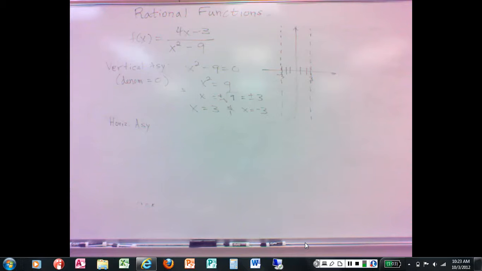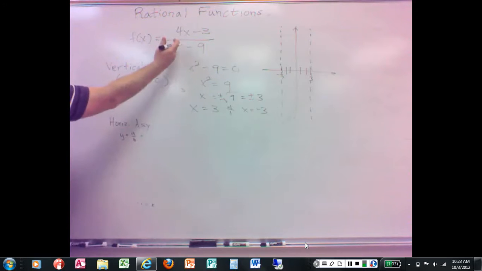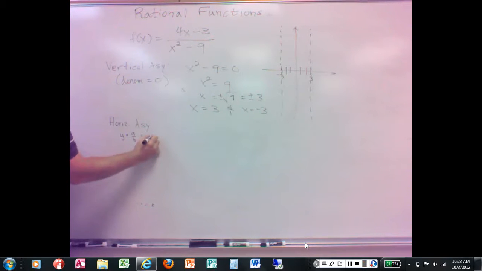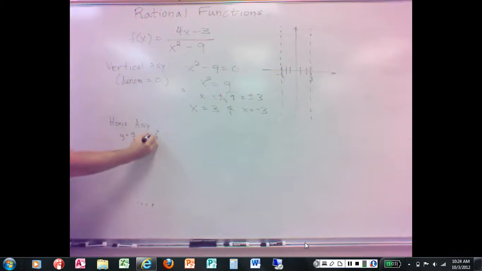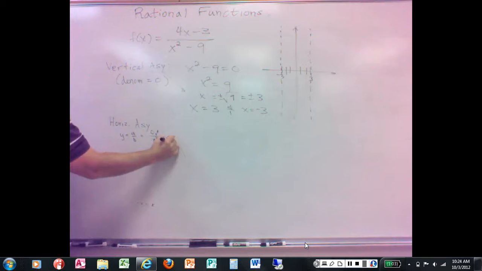Again, two ways we can look at it here. If we do the y equals a over b thing, what do you got? Well, I've got x squared on the bottom. What about the top? The top only has x, and so if I want to do the a over b thing, I need an x squared to match it. Wouldn't that be 0x squared? So they'll cancel. So again, I get 0.